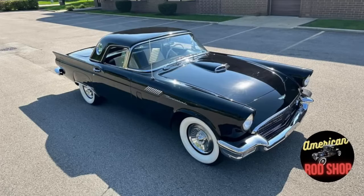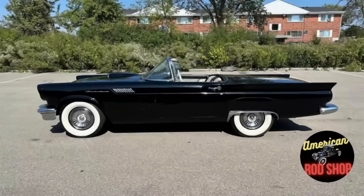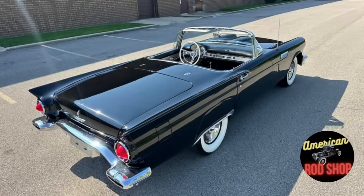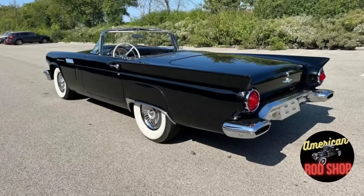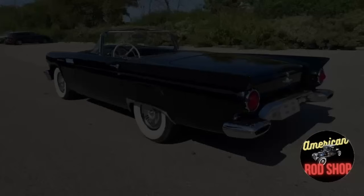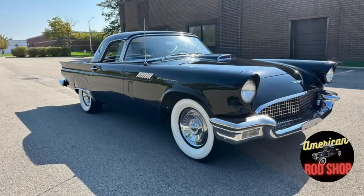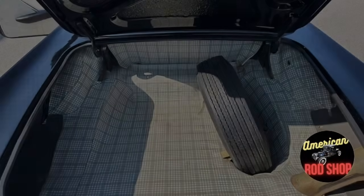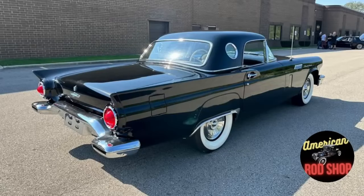This car features power disc brakes, fully functional gauges, a removable hardtop, and it's a factory F-code car — pretty much original the way it came out of the factory, with just one paint job many years ago. This car is stunning and an absolute eye-catcher — it drives amazingly, handles perfectly, and stops wonderfully. Garage-kept and well-maintained. Asking $36,250 or best offer, and it comes with a clean title.